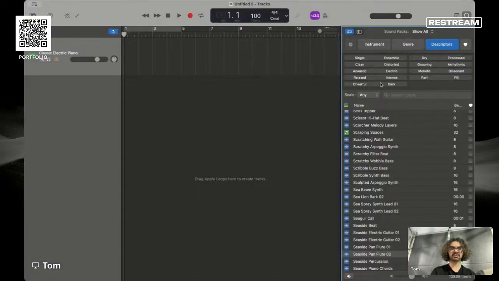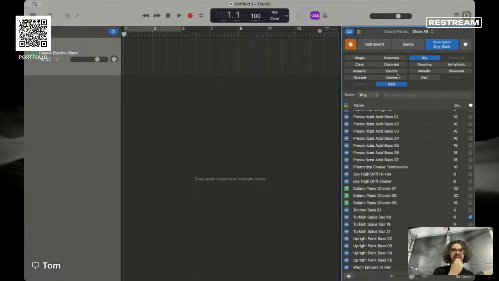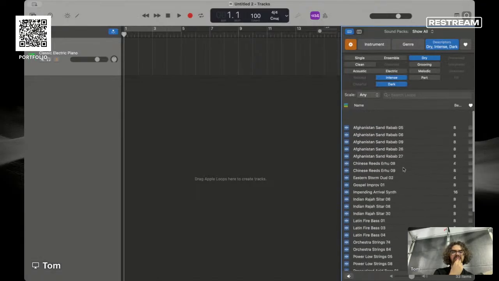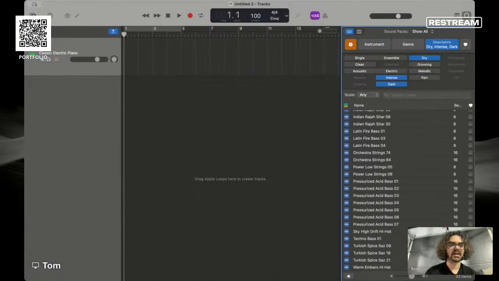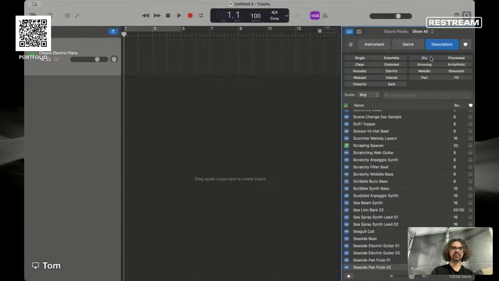Descriptors is also really useful because it shows you, if you're going for a certain vibe, which ideally when you start off everything, you want to start off with an idea of a vibe. You go here and look for, maybe I want something that sounds really dry and dark and intense. And I'm left with all the dark, dry, intense instrumentation, which is fun. But I'm going to get rid of all that for now.